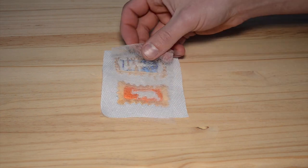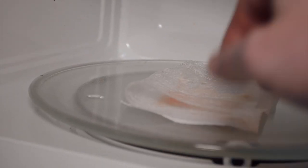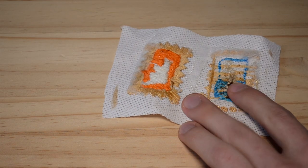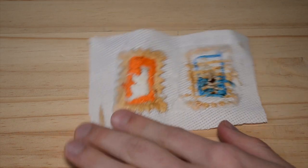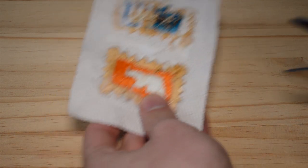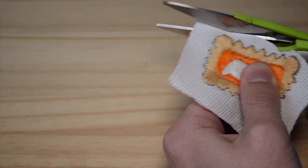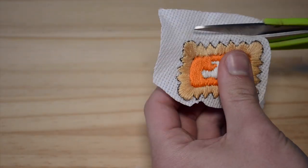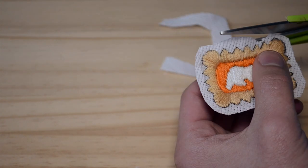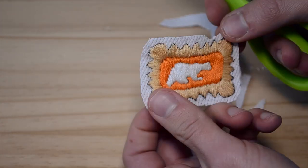Turn the patch on the back side, cut a piece of dual fusion, and place it on top. I couldn't iron this on, so I had to put it in the microwave. But putting the dual fusion in the microwave caused problems as it started to burn a little. This is not the best solution, so it's better if you can find an iron-on embroidery backing. Start to cut your patch out a little bit more — I decided to give a 5mm border around my patch because the dual fusion didn't strengthen the material the way it should have.